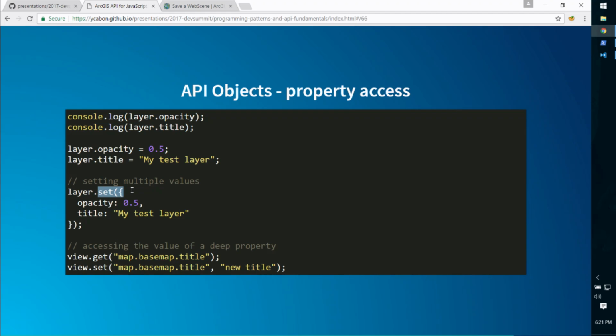You have additional functions like set, where you can pass an object with key values. And there is some sugar, like you can do get with a dotted property. So getting the title of the basemap can be done like this, instead of doing: does my map have a basemap? Yes. What is the basemap, the title? Now I can just call it like this.